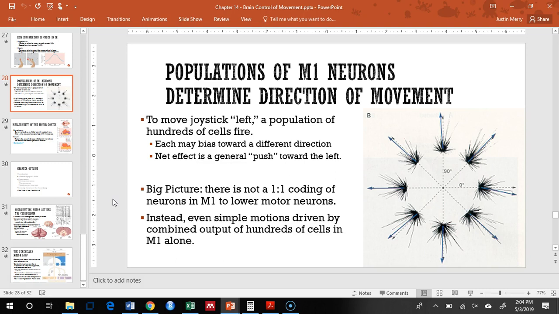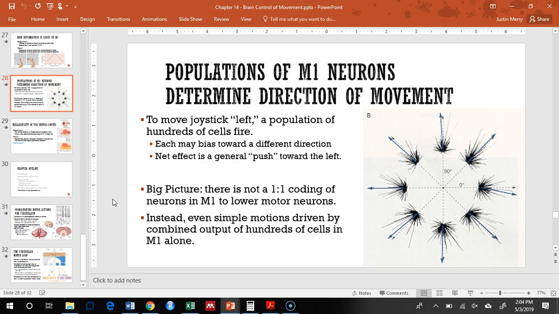And what they found is that when the monkey is pushing the joystick to the left, there was this whole population of neurons that would light up. It's not like there were a handful of them. And some of them, and not all of them, are directly always involved in movements to the left. A lot of these neurons, like these guys represented by these individual lines, have a main direction of movement that is actually to push the joystick up at the diagonal. But when you push to the left, they also seem to be involved. And there are even some of these same neurons that get involved in pushes to the left that are also involved in pushes up or pushes down.